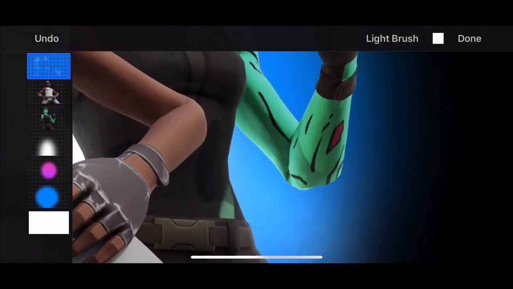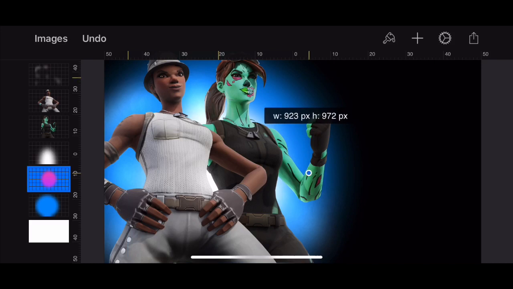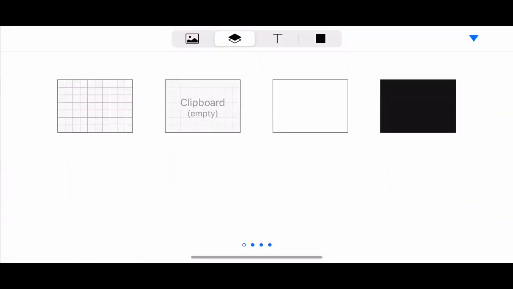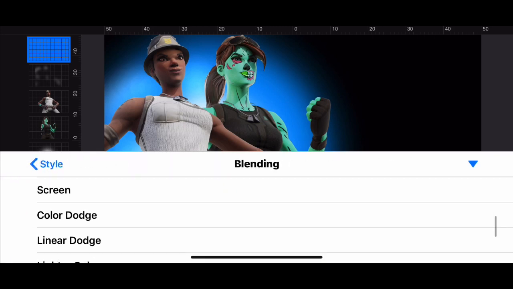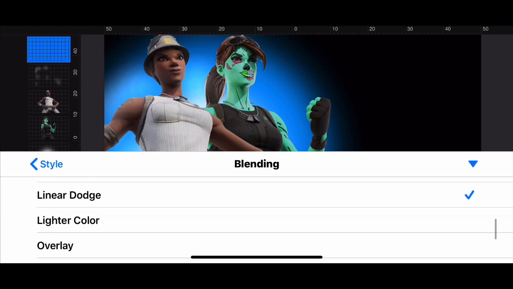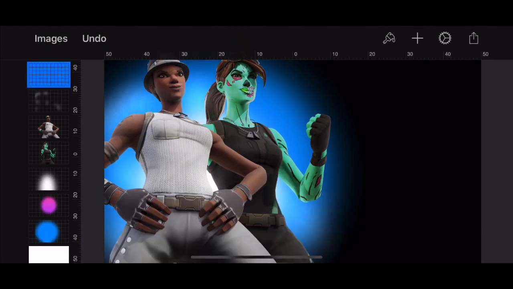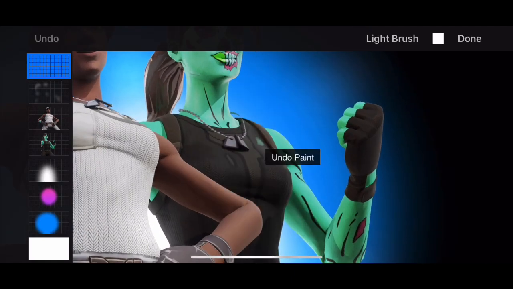That looks pretty good from here. Maybe make this a little bigger. Yeah. And then move it down a bit. Yeah, basically like that. Now you're gonna want to click linear dodge again. So linear dodge. Oh no, linear. Wait, is it linear dodge? It might be. Let's just test it out. Is it linear dodge?